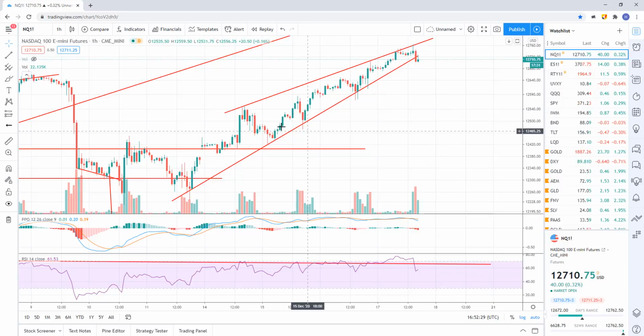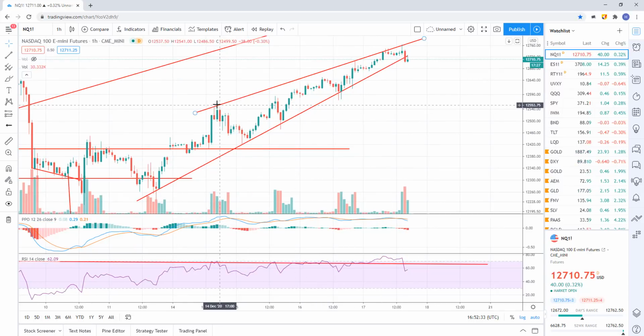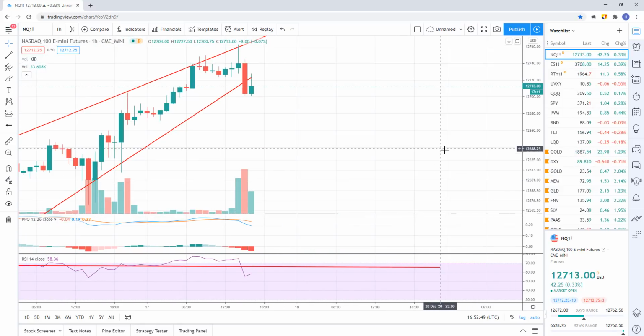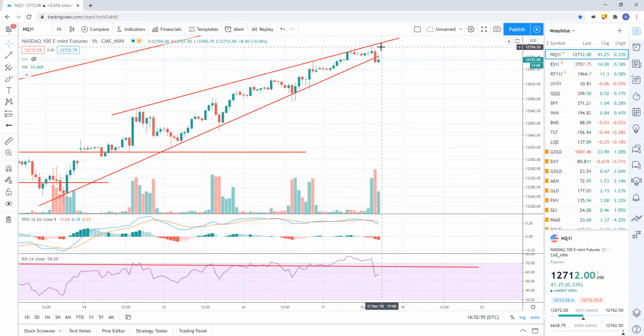What we're trying to do is find the best fit in terms of how many reactions. So as of right now, I've got 4. I've got kind of a cluster right here, a tag right there, cluster right here, and then a recent tag right there. On the bottom side, I've got several. I've got 1, 2, 3, 4, kind of a cluster right there. And then we're starting to break down. We'll see if there's any follow through here, or if they want to whip it again to the upside.